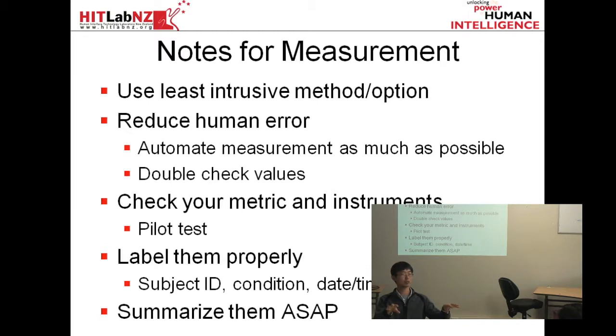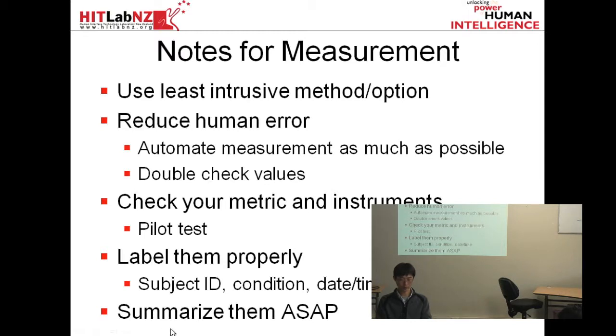Otherwise, you might create two log files but mix them up, thinking this log file was from the other setup. So it's important to label them with the condition, the date and time you collected, which might help later on to identify which condition it actually was, and the subject ID as well.